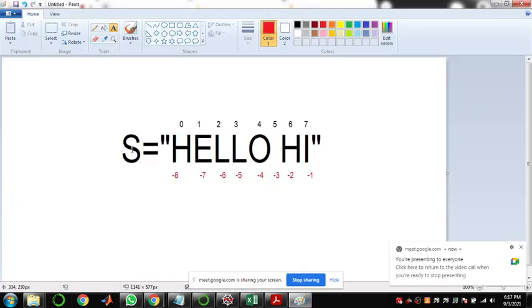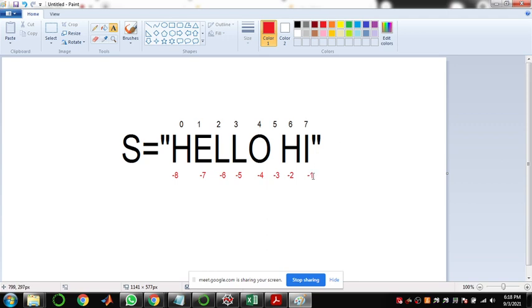So now I have this string S is equal to "hello, hi" with a space. There are 8 characters in this, right? 0 represents H, 1 represents E, L, L, O. O is at position number 4. These are the index numbers, also called position numbers. Using these position numbers, I can access the content of this particular string S. They can be positive indexes like 0 to 7.